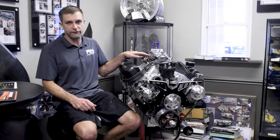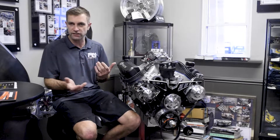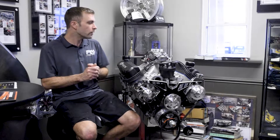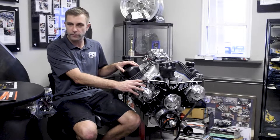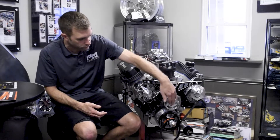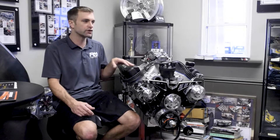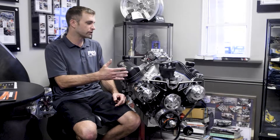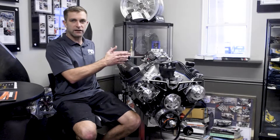We put a two-inch high-velocity spacer underneath the carburetor and ran the motor. I don't have specific numbers, but I think we were in the high 630s — maybe even 640 horsepower. We have an accessory drive where the alternator is charging the battery on the dyno, moving fluid through the power steering pump and water pump — you'll notice the water pump is spinning rather fast. That typically steals 10 to 15, maximum 20 horsepower. So when we're in the 630s to 640s, we feel like we were really there on the core long block.